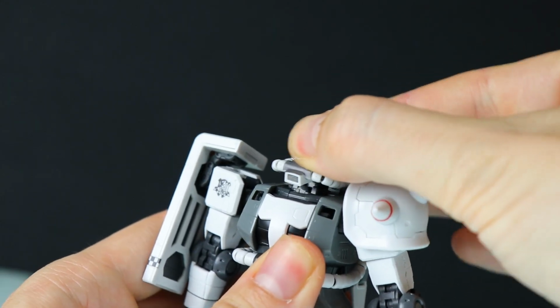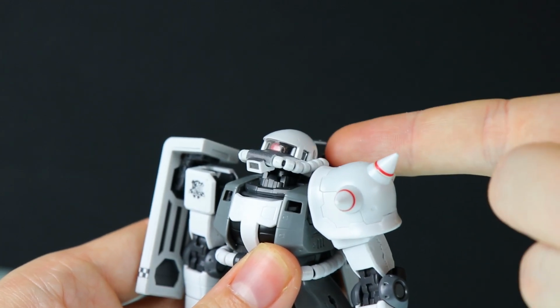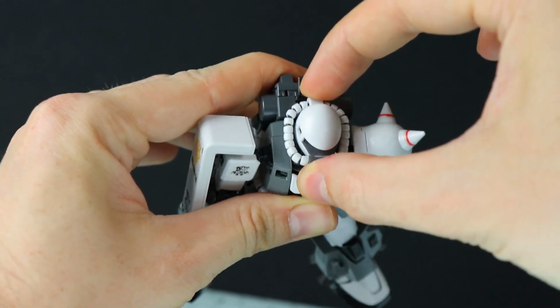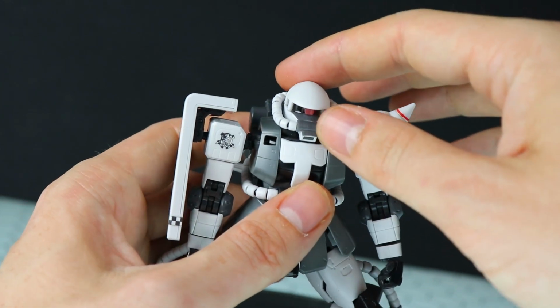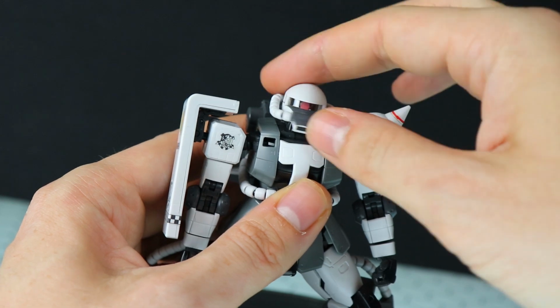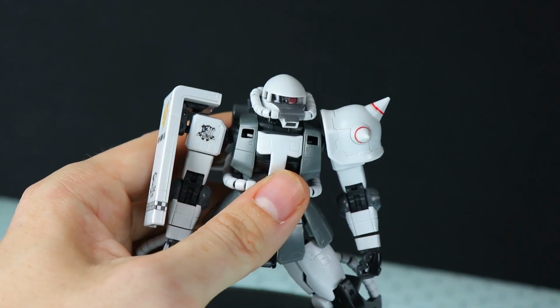Anyway, next up, there is its... Ooh. Yeah, gone. But anyway, as I was trying to say, there is its neck articulation, so it's okay, not great. As for the head, there it is looking all the way up, all the way down, so that is okay. Again, not great. No, there isn't really a side-to-side pivot there. And there's the head left to right. And yeah, so far, not great.